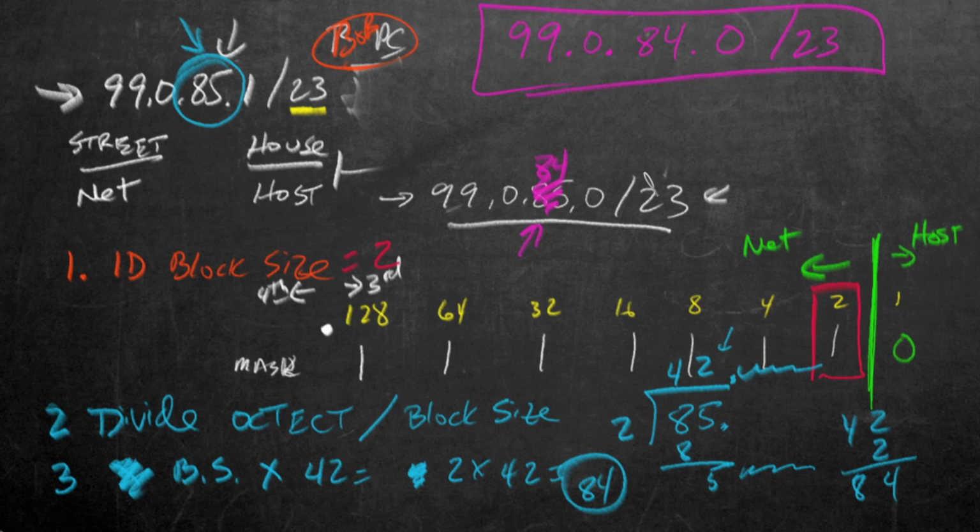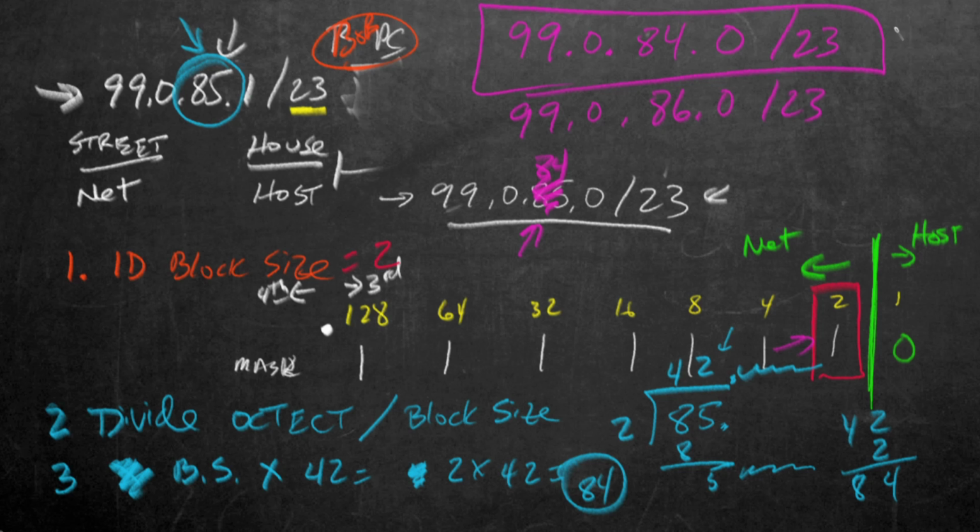Now, the other question, and this can be very helpful, is how do we identify what the range is for this subnet? And this is a trick that you and I have done many times previously in these Subnet Saturdays. We take the block size. The block size is 2. That hasn't changed. And that's going to be our next subnet in that third octet. So 99.0 plus 2 more, 86.0/23. That's our next subnet. And the next subnet after that would be 2 more, and 2 more, just keep adding the block size, assuming the mask is the same.